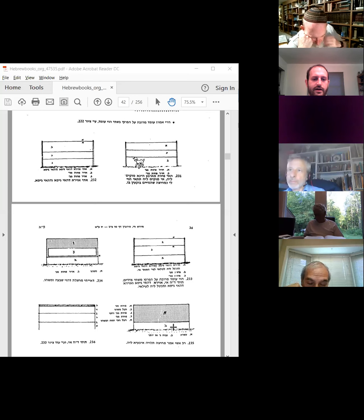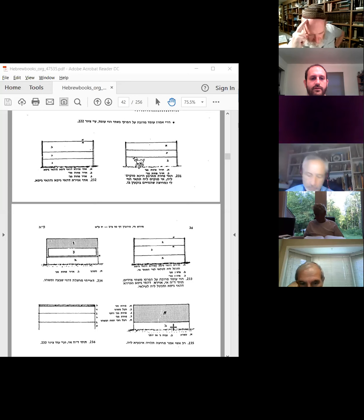The main point is that it's fine as long as there will not be an unoccupied place within it of more than Beit Satayim. That's what the total area is. Let's say they had an immense amount of stuff. It will be fine as long as you don't leave a gap in the middle of the area where you're laying your stuff that's more than a Beit Sa. So Rav Nachman and the son of Abaye said: we only said it to give them enough space. Rather, what is the purpose of that whole Mishnah?